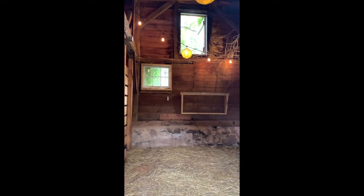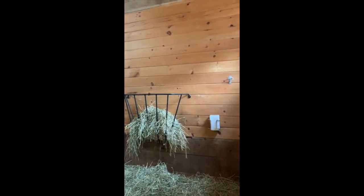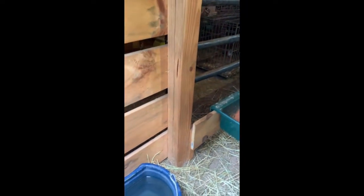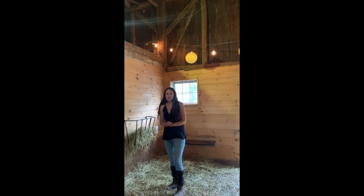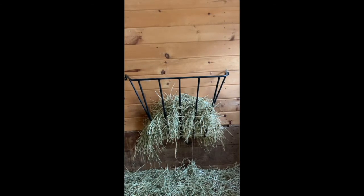This is our old 1775 barn, which we have converted half of into the stall for the sheep. You'll see they have a feeder, some salt blocks. This is their hanging sweet feed feeder. They also have plenty of space. They have their minerals right here, as well as water. The other half we use for storage. We only have three sheep, so this is plenty of space for them to escape the elements. Sheep do need bedding, but you don't need to go out and purchase anything excessive. What they actually prefer is just to pull down the hay from their hay feeder, and any discarded or fallen hay becomes their bed, so they will often be found laying there.